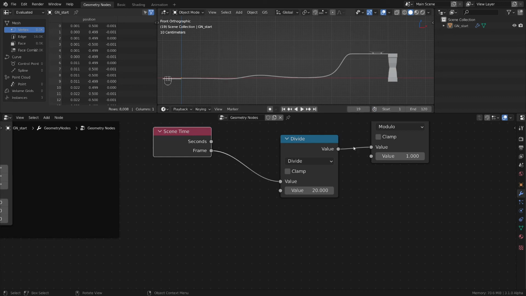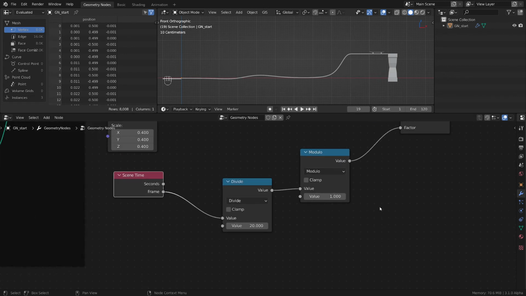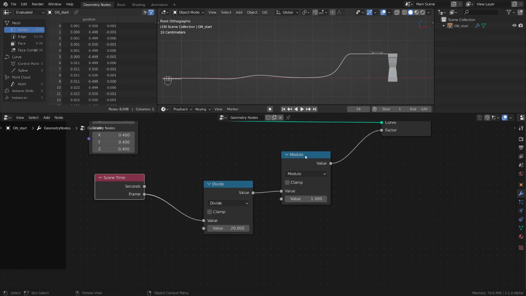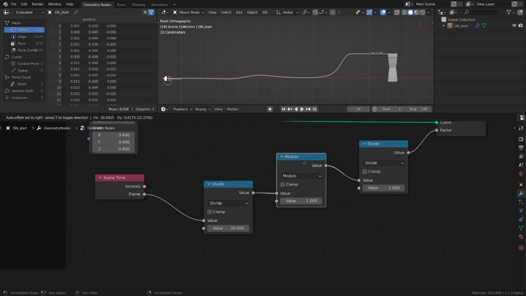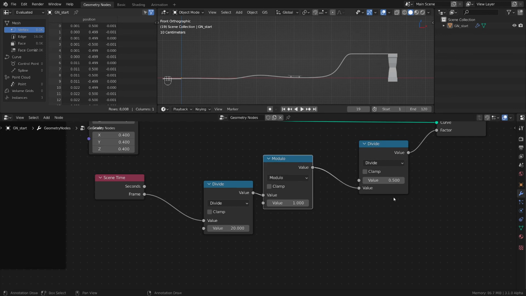And now we play with this, we see that in 20 frames we get this animation. But first of all, I want this to be the other way around, to start on the top. So let's fix that. I'm gonna switch this one to divide, plug this one here, and do a division like this. And now if we start at 1, we will be on the top.